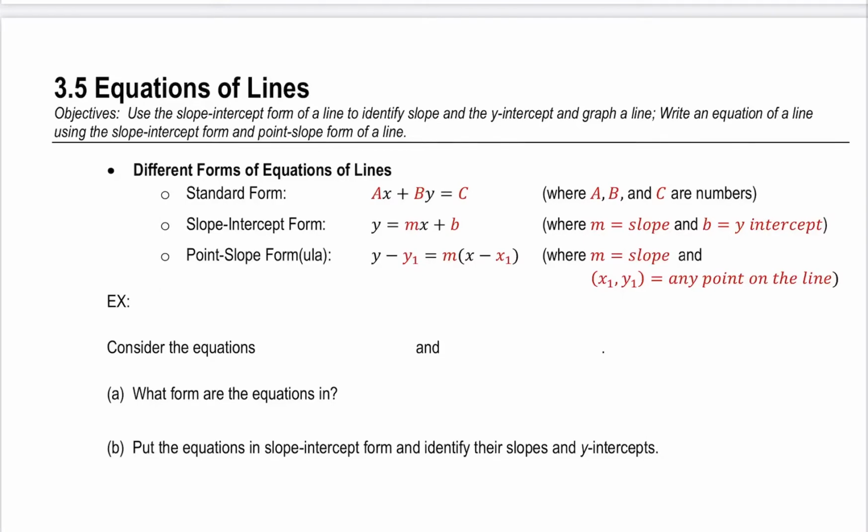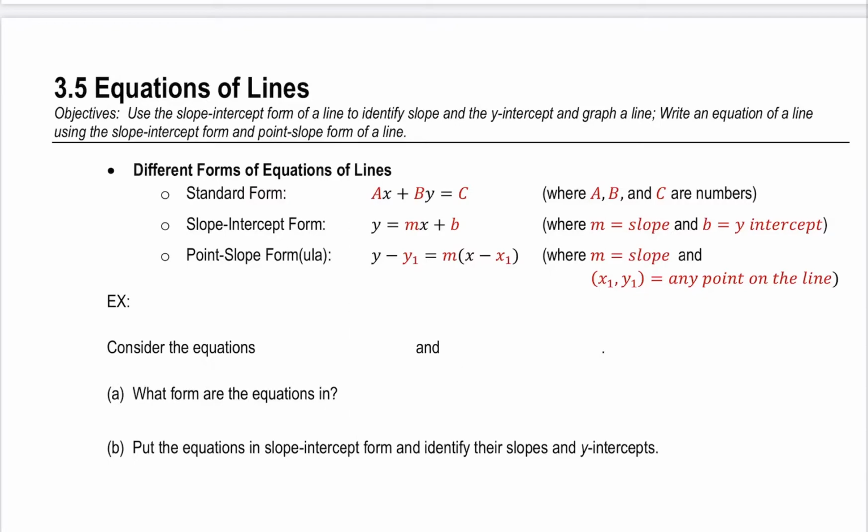So we're going to start section 3.5 in this video. We are going to be talking about a lot actually in this section. We're going to be talking about different equations, different forms of equations of lines. Included in that, at some point when we get to slope-intercept, that will give us another technique to graph a line. But in this video, we're going to start with just looking at the standard form of a line.